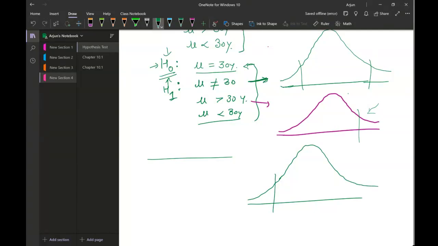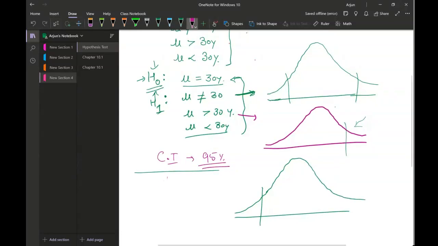Now you may ask the question, what are these tails about? Tails are basically the confidence interval and the critical value. If you can recall chapter number 9, where we talked about the critical values and the confidence interval. Let's say the confidence interval is 95%. Then the alpha value, which is the level of significance, becomes 5%, or 0.05. If it is a two tail, we divide this alpha value over the two sections, so 2.5% on this side and 2.5% on this side.